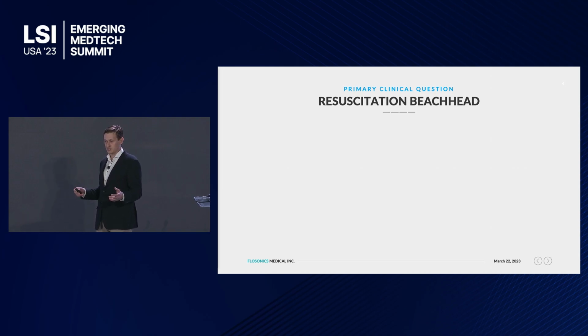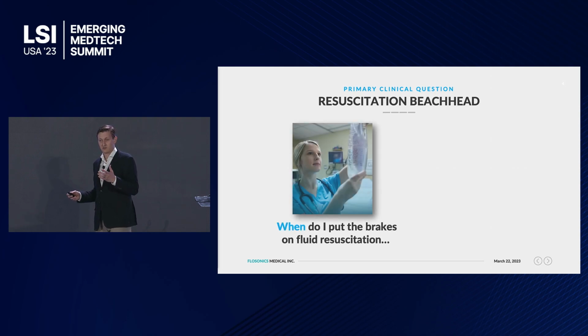Now for healthy patients, that's great. I shouldn't say healthy, pardon me, if they have an intact cardiovascular system, that 30 cc's per kilogram for a 100 kilogram person translates to about 3 liters of a rapid fluid bolus. That comes into the vasculature and increases the heart's filling pressures. If you have a good heart, that increased preload on the right heart translates into increased stroke volume out of the left heart. More blood gets pumped to the vital organs, more oxygen gets circulated, and more antibiotics get delivered to the site of infection. It's generally a very positive thing for the patient's resuscitation.